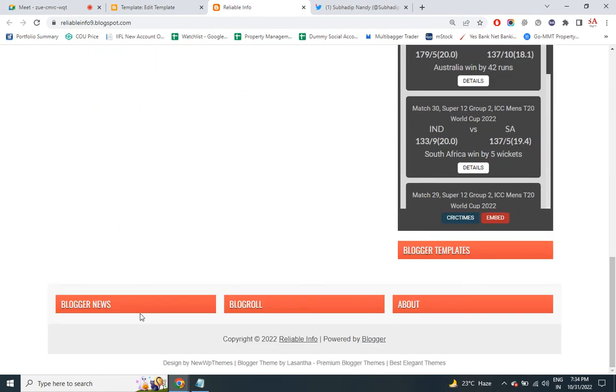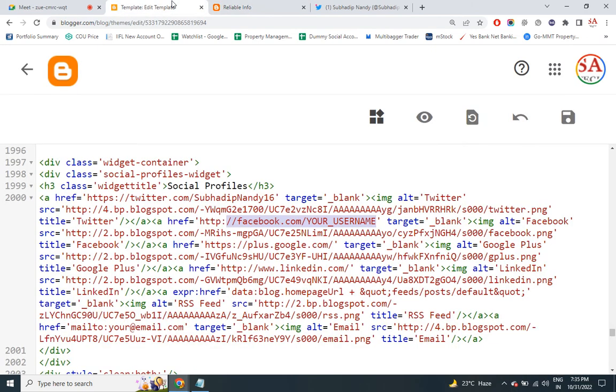Coming with the last part, the footer. I do not want this line. Most of the themes by default they'll give credit to the source company. I want to remove this totally. Again, there must be code written, find out where it is.